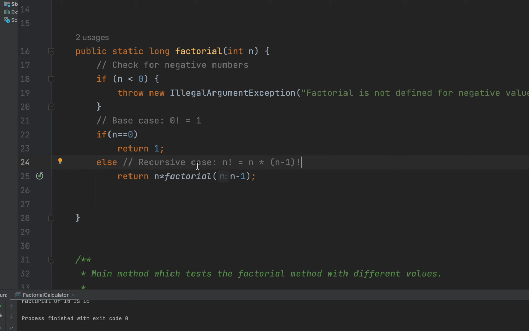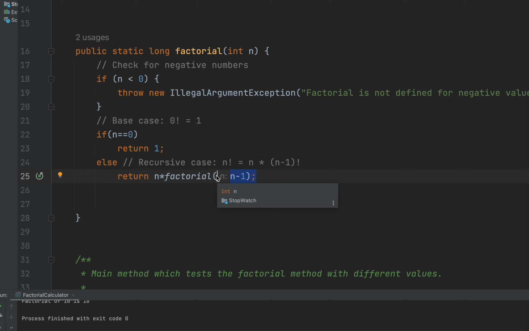Otherwise, the method will just call itself indefinitely. And eventually that's going to lead to a Stack Overflow error. All right, so you don't want that. You'll also notice that we need to be changing the parameters here.